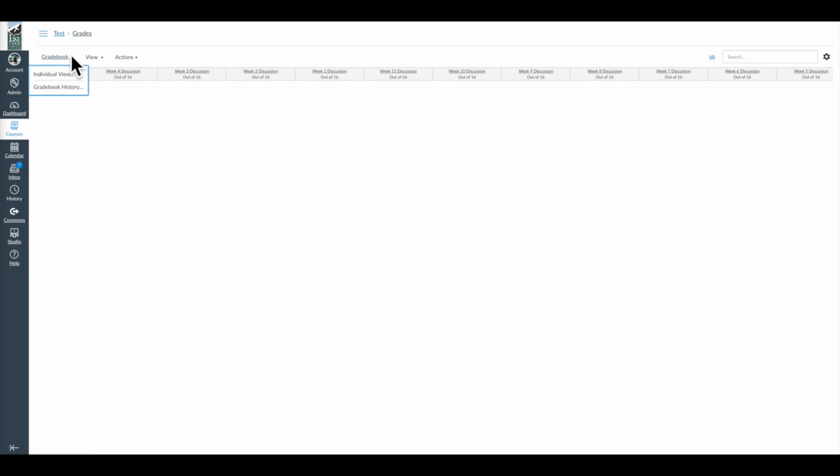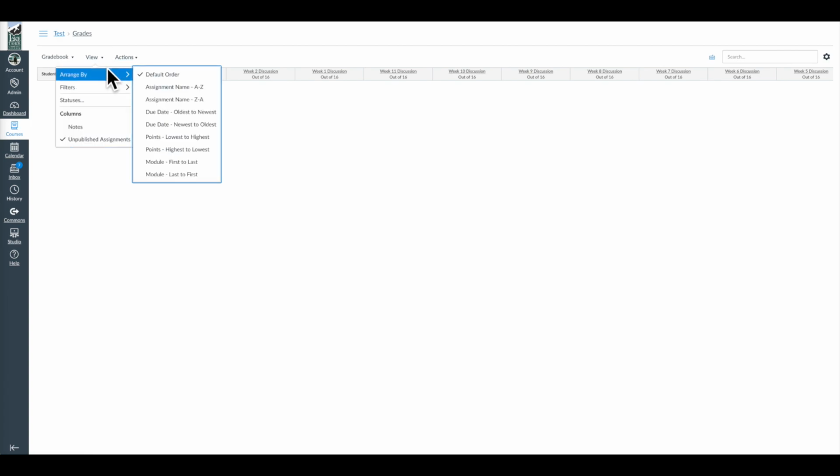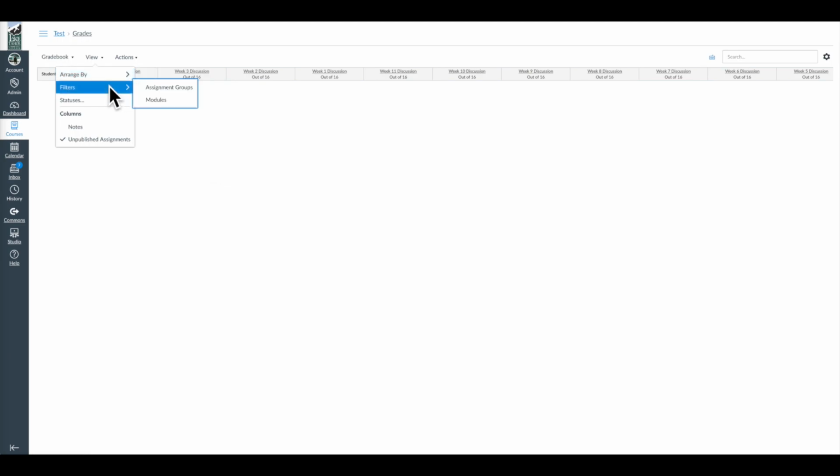When you first log on, you'll notice some menus up here, individual group view versus gradebook history. This is a blank class because of FERPA. I'm not showing you any grades, obviously, so just follow along and realize when you get to your class, you'll see individual students and grades and names, of course. You can do filtering up here. You can arrange in all sorts of ways. This is really great. Once you do this, it'll default to that until you change it. Kind of obvious, but by due date, by points, by module, by assignment name, and so forth. So have at that as you like.